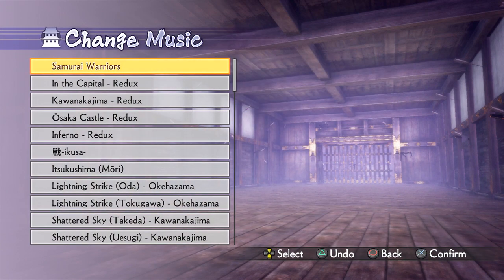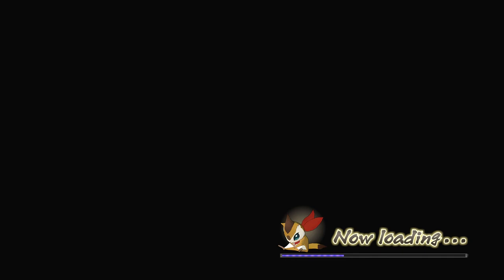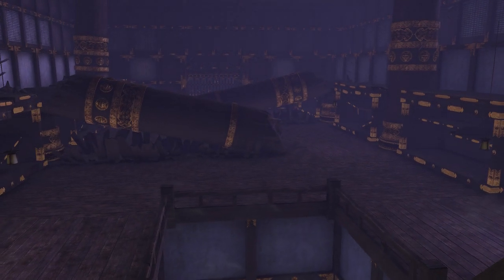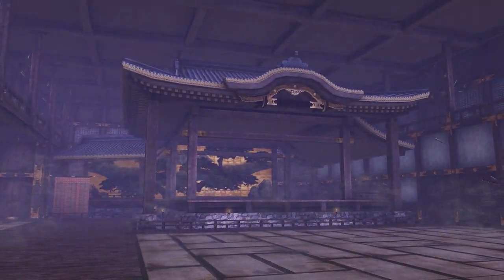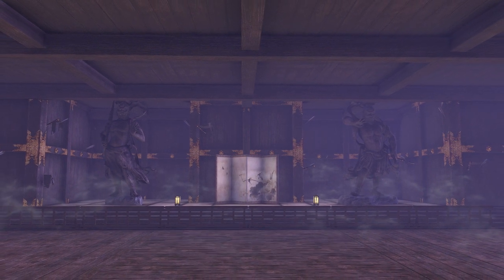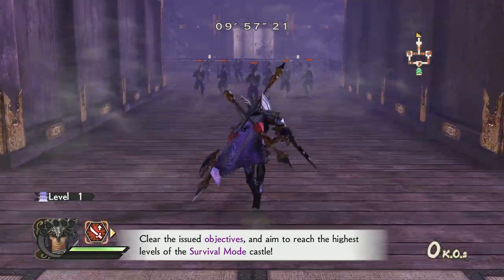Change music. What do I feel like using? We'll do some Inferno. That's okay. I think that was a DLC song from Samurai Warriors 4. So win or loss, we've got ourselves some survival. Let's just see how far we can make it before we die, or if we make it to the end, I don't know. Oh man, we're so slow.